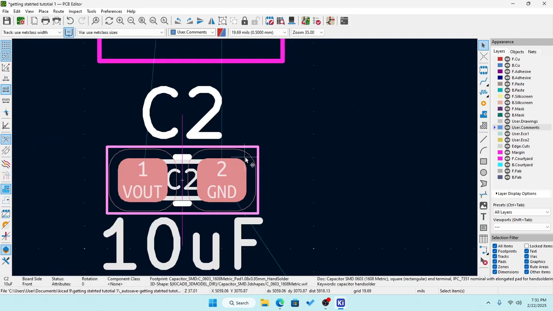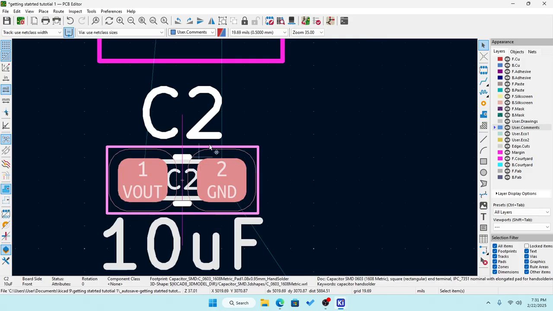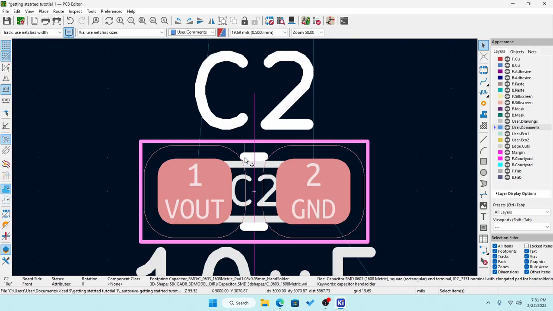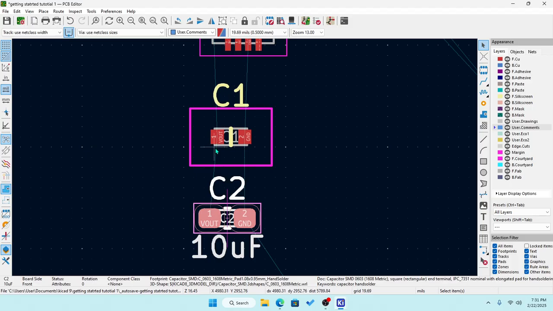No. All right, so this courtyard here, see this courtyard is really close to the component, whereas this one is really big. And so we're gonna have to make this smaller.